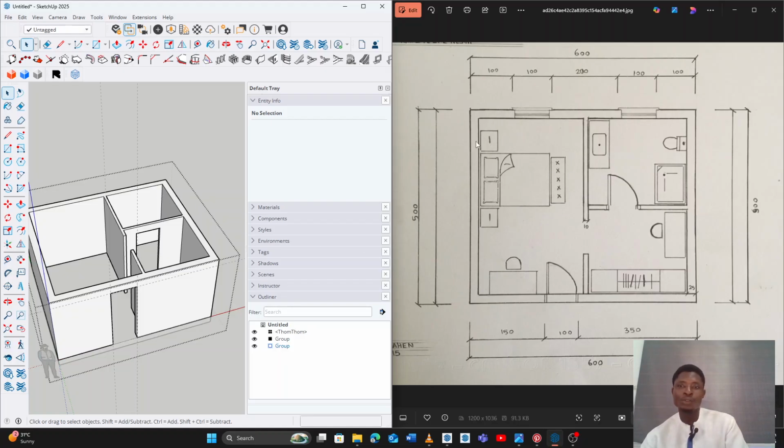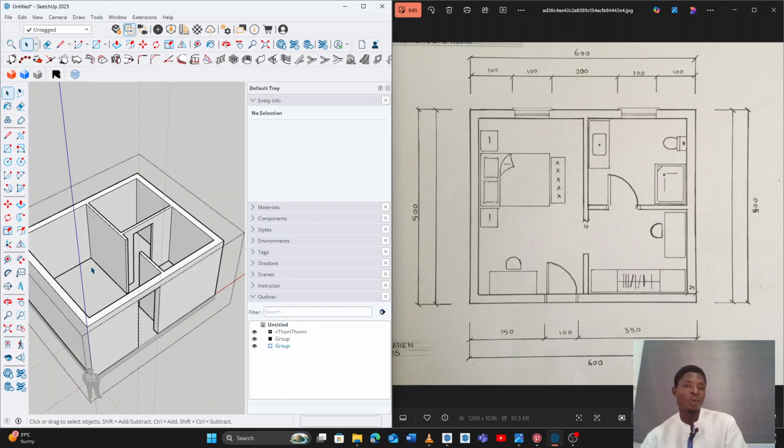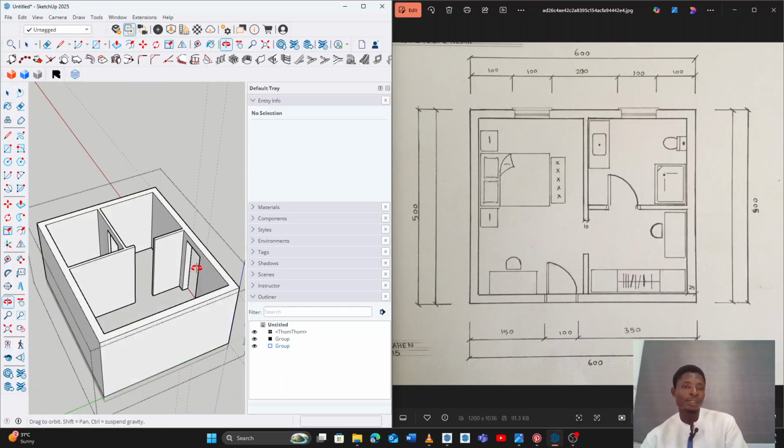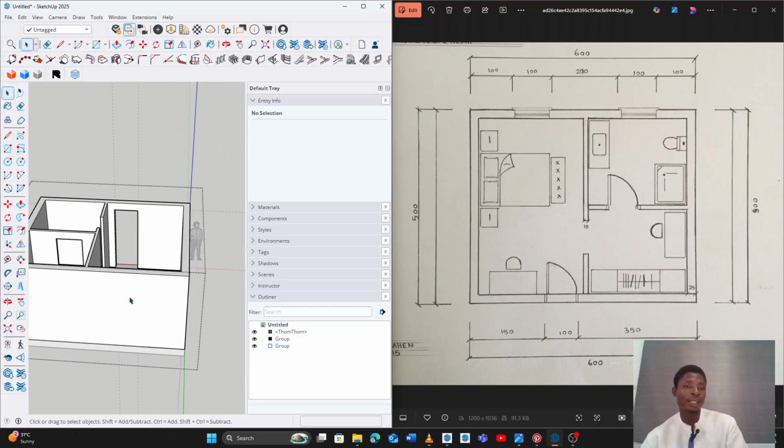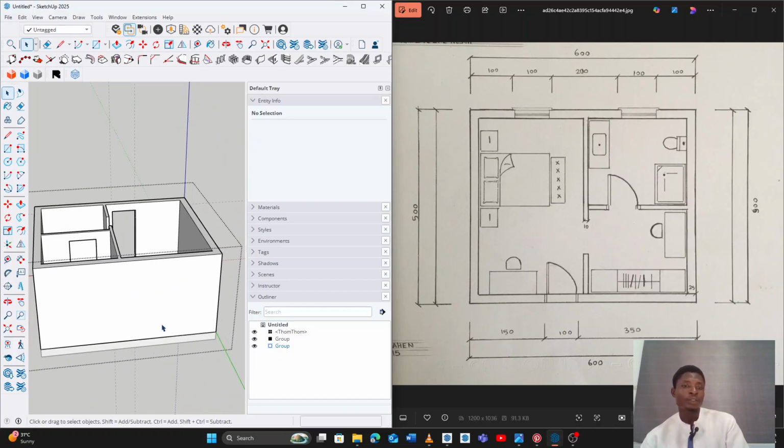What is left to do is to create the windows for the bathroom area and then the bedroom area. So we orbit around, if you like, orbit around and come over here.